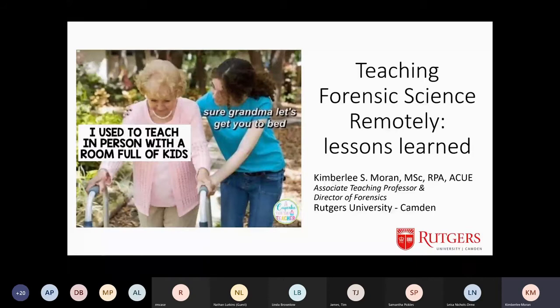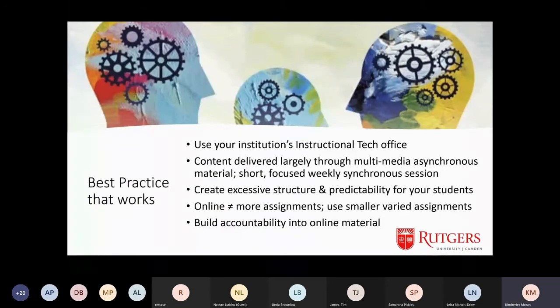So what I'm going to talk a little bit about is just some of the lessons that I've learned from really what's been out there as best practice, and then hopefully a few examples of my own teaching and some of the tools and tips that I implemented. So for me, really the biggest message is that the best practice that is out there in the educational research literature really does work when it comes to remote instruction. What the experts are telling you to do, definitely, 100%.